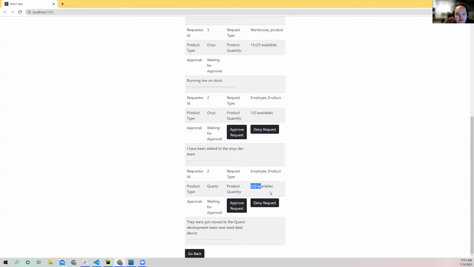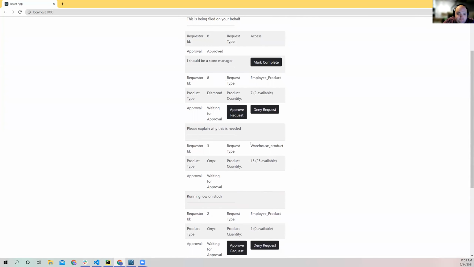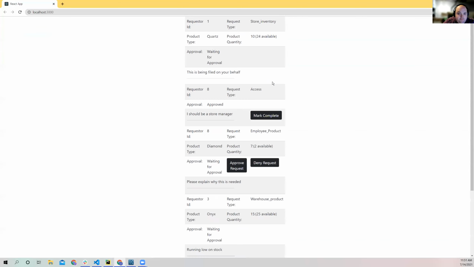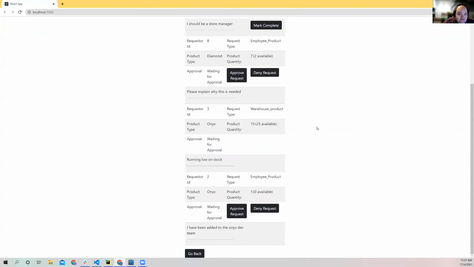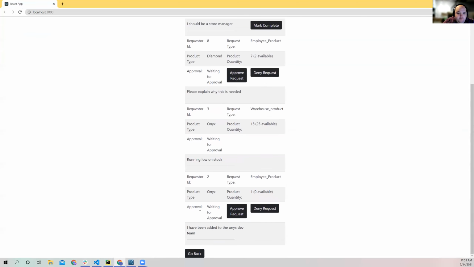So we can't actually fulfill that request. It'll error out if we try to. So we'll just have to go ahead and deny the request because we don't have product available. And so that's the life cycle of the request, and the person on the floor would go through this and do that as needed.